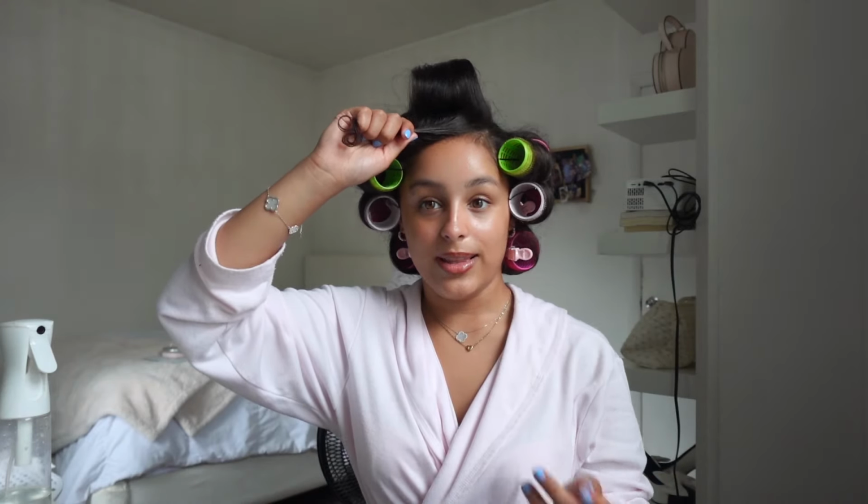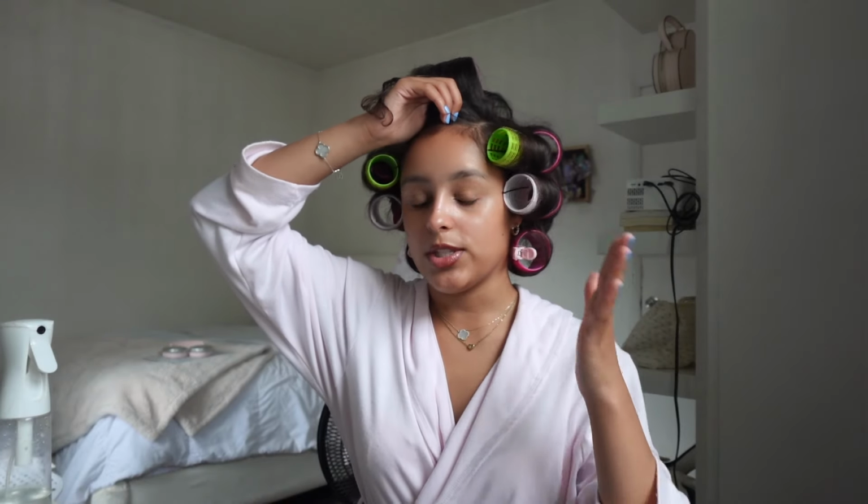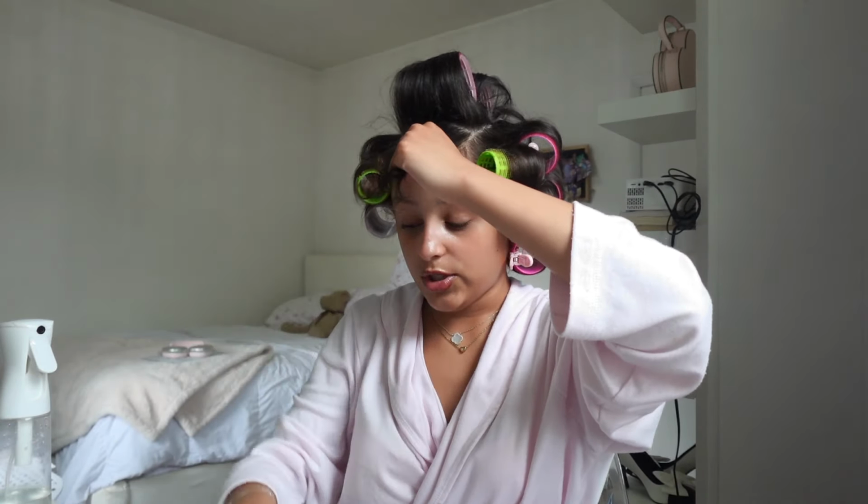I did this last year and I didn't mean to actually cut full bangs on myself. I was trying to go for curtain bangs, but you know, I feel like we all been there, done that. I ended up cutting full bangs on myself, but I actually loved the way it looked on me, and it was also really nice because once they grew out they turned into regular curtain bangs. So I just really like the way they looked on me. I love the way that they grow out afterwards, so I thought I would just cut them again.